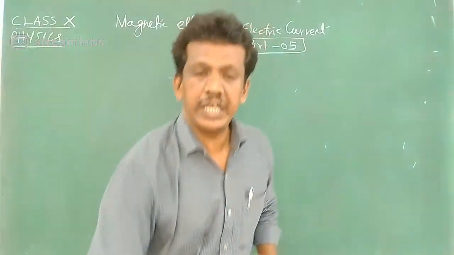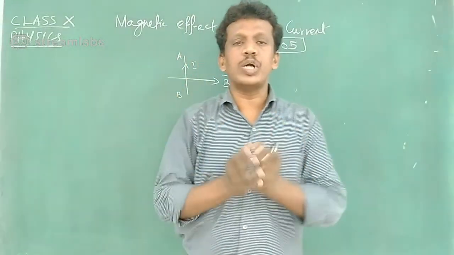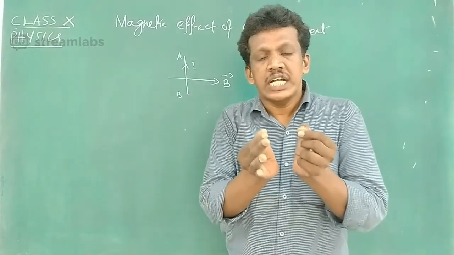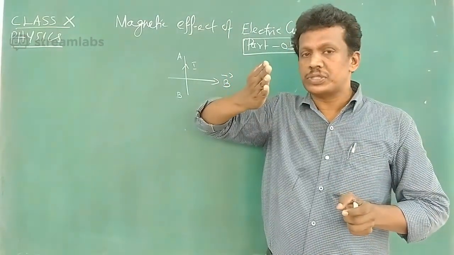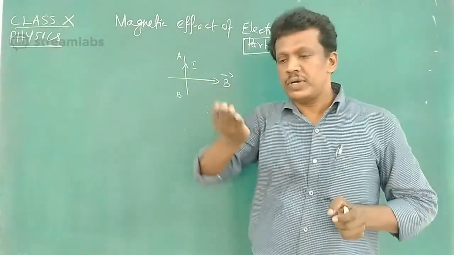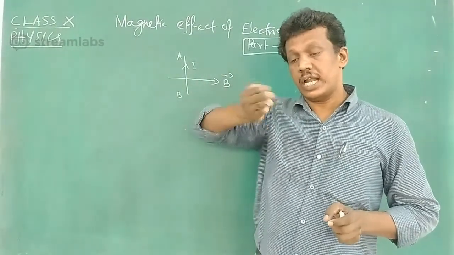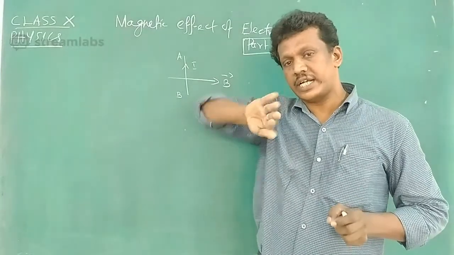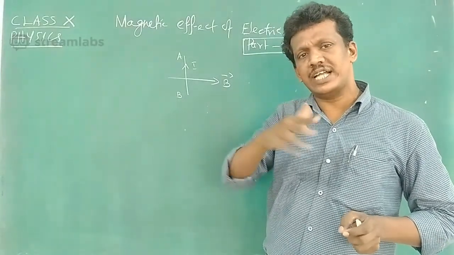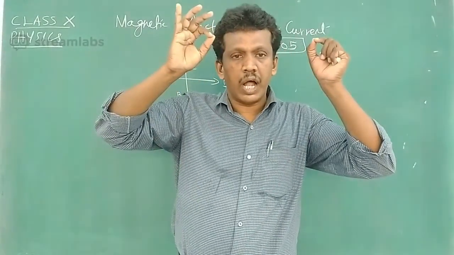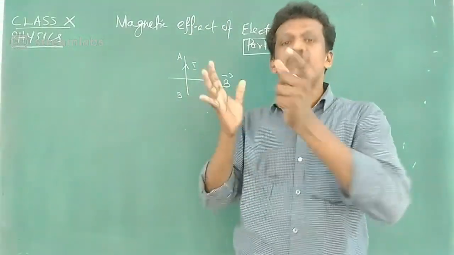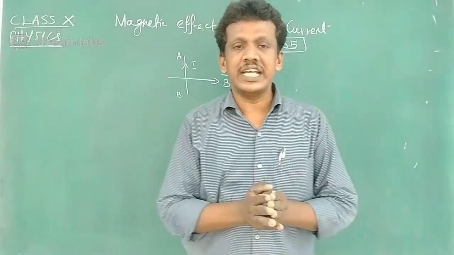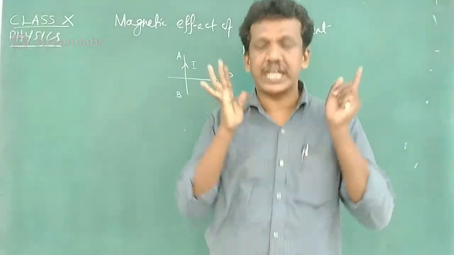Then finally, suppose in this electric motor you pass AC supply, what will happen? No additional point I am giving. It will move like that only. Later on I am going to discuss the AC generator. You cannot imagine that motion also. That's why it can work only under DC supply. That's why we say it is a DC motor. Whatever we are discussing is nothing but a DC motor, because of that reason.